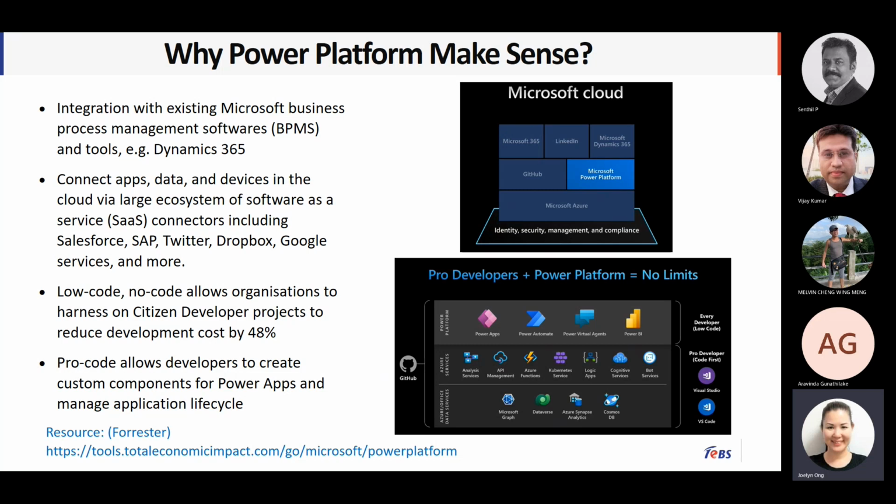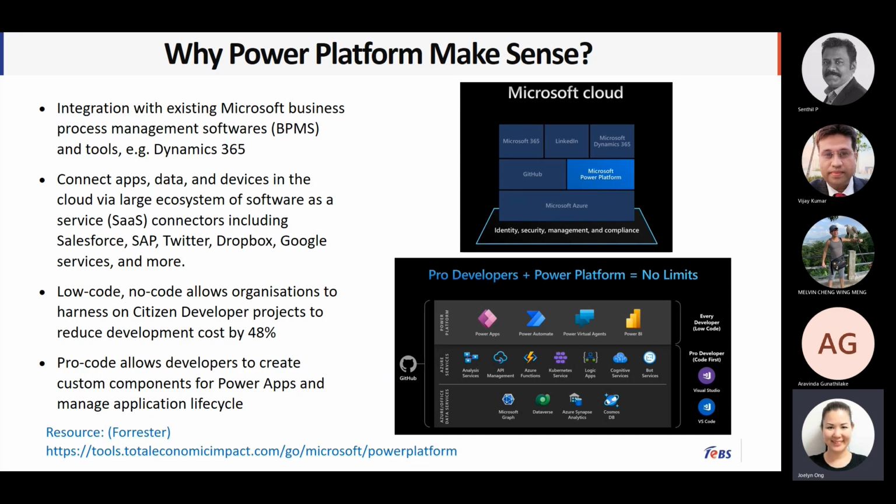So first of all, it makes sense because a lot of clients are already building their businesses and their business solutions and their process management software using Microsoft products. A good example, Dynamics. If you're already on Dynamics 365, you already have the license and access to Power Apps, for example.